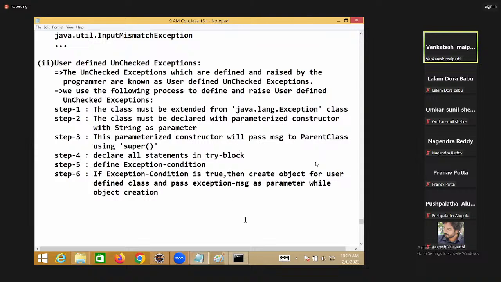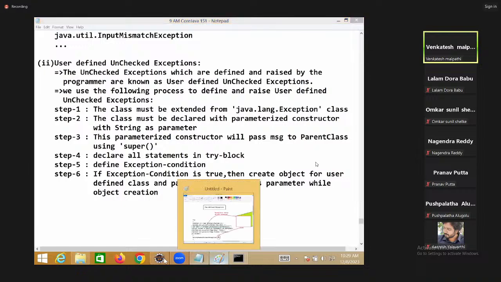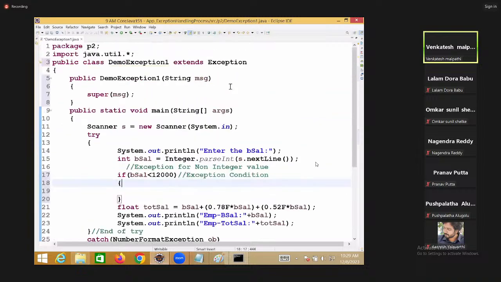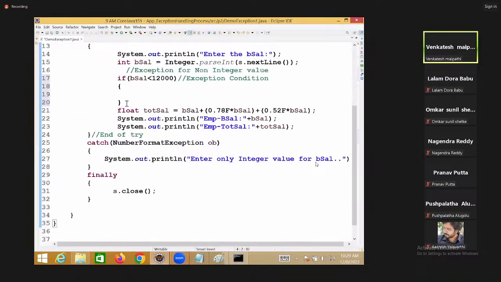See there. Sir, if the condition is true here, you said create an object for the user defined class. This one. The exception is from which class now? DemoException1. Create it: DemoException1 ob = new DemoException1.